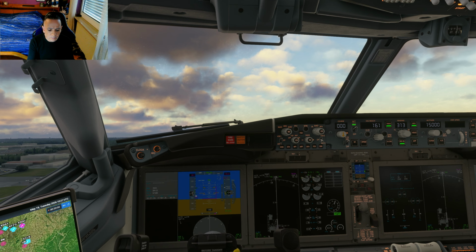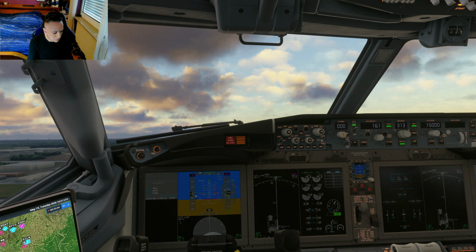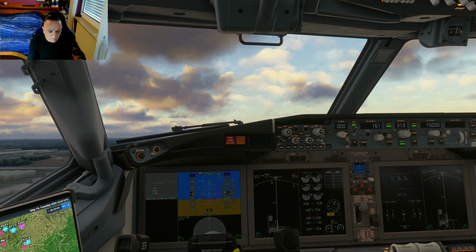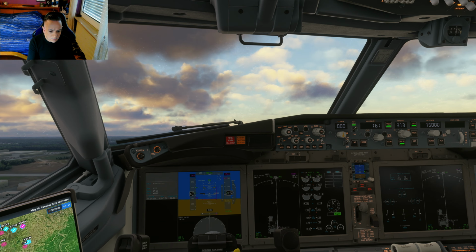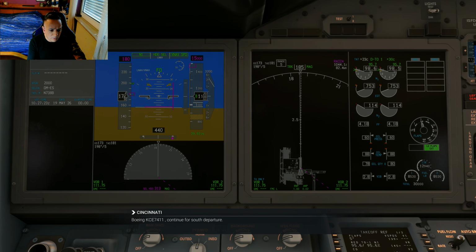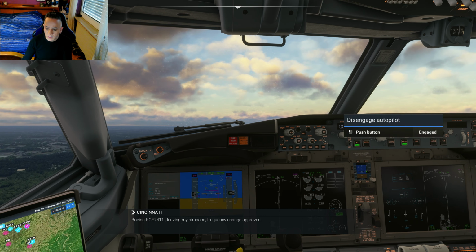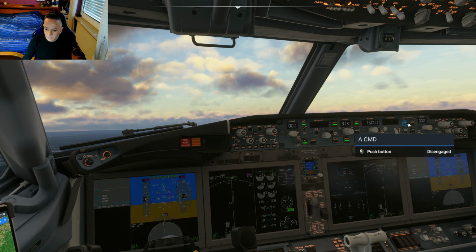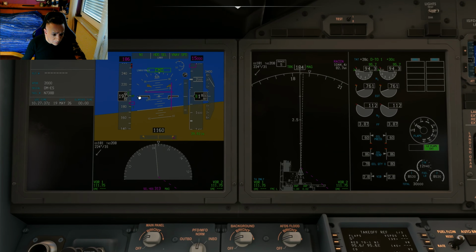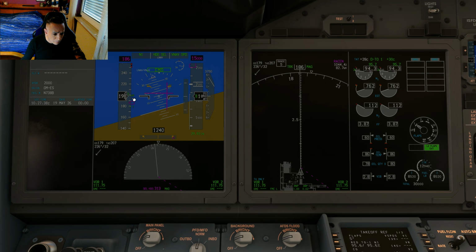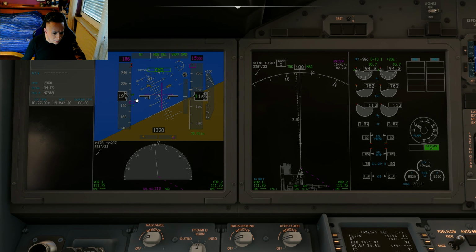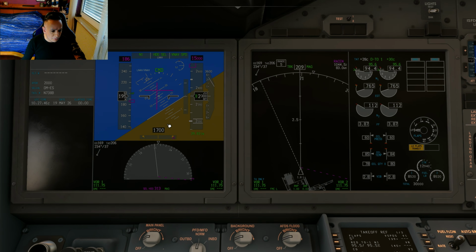Positive rate, gear up. Flaps 5 up. You want to look over here on the left side. Speed above 180. Flaps 1 up. I'm going to go ahead and click autopilot. You can see here, I'm going to put flaps all the way up, even though we're losing a little speed. I'm going to go ahead and put them all the way up. That'll help us get more speed.